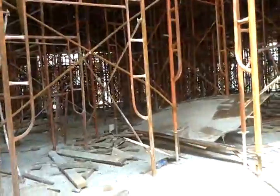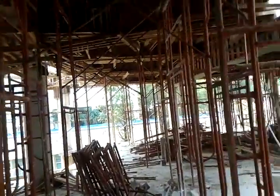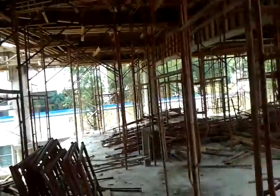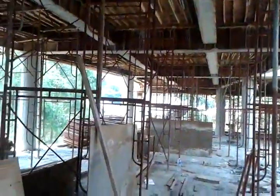Yeah, I'm at level 3 now. It is full of jungles of scaffolding. The function is to support the level 4 beams and slabs which are being concreted. This will be dismantled when the slabs and beams of level 4 have been cured and firm and can support themselves. Then this scaffolding material and formworking material will be dismantled and carried and transported to level 4.